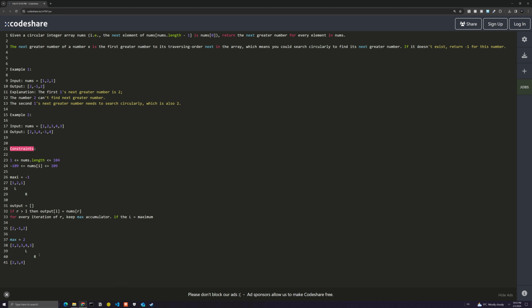Basically, okay, I see. There's an issue here. So if we kept iterating forward, once it hits the end, if we just keep iterating the left pointer forward and assuming that every other max is just going to be the maximum, right? Which at this point is going to be R. We know that it's going to end up looking like this, but that's not what we actually want. Well, it's going to be looking like this. Oh, actually, it is what we're going to want. Okay, right. You know, never mind.